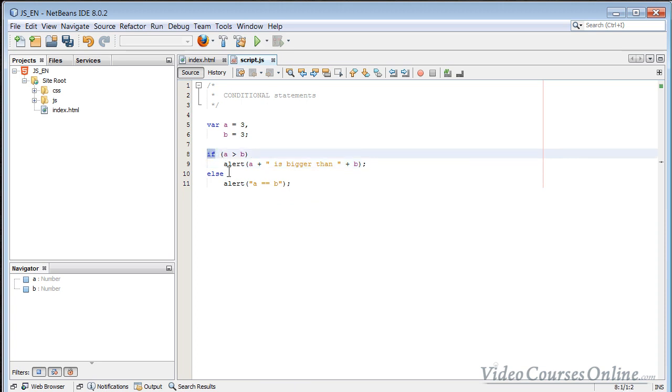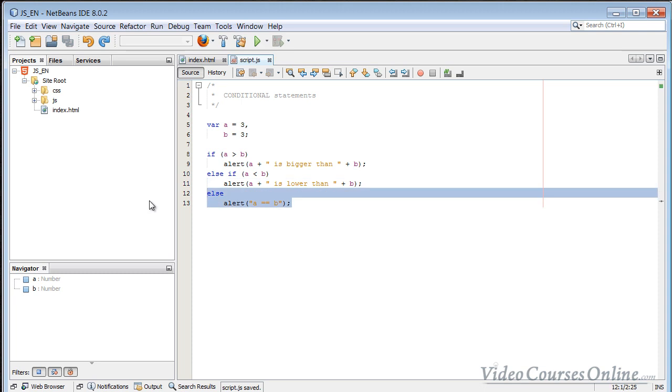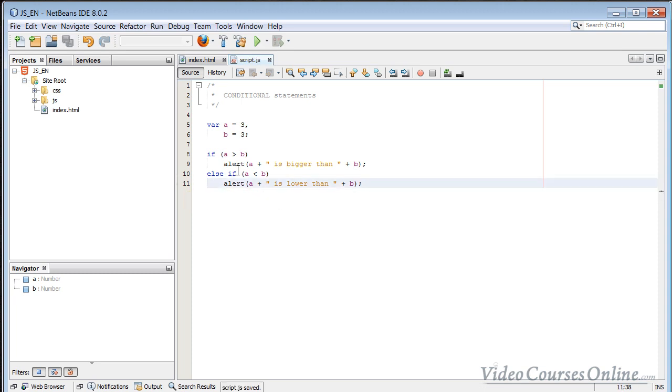So you can just use if and else. And you need to remember that when you have a situation like that, if and else if, when this condition is met, this instruction will be executed, but this condition will not be checked again if you are using the else word.